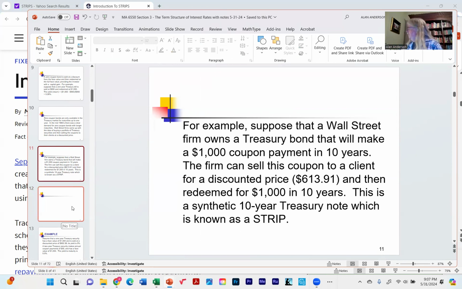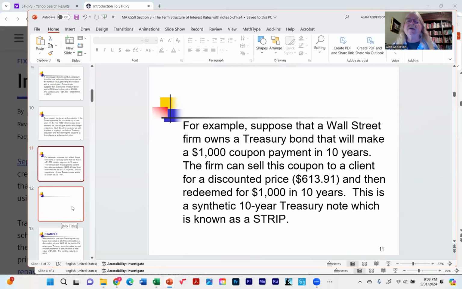If you know for a fact you won't need this money for 10 years, then this might be the way to go. But at the same time, you don't get those intermediate coupon payments. And I know that there are some tax implications. I don't think it's the case that you can simply wait 10 years to pay the taxes on the capital gains. I think you have to pay some of it every year, but I don't know enough about that.